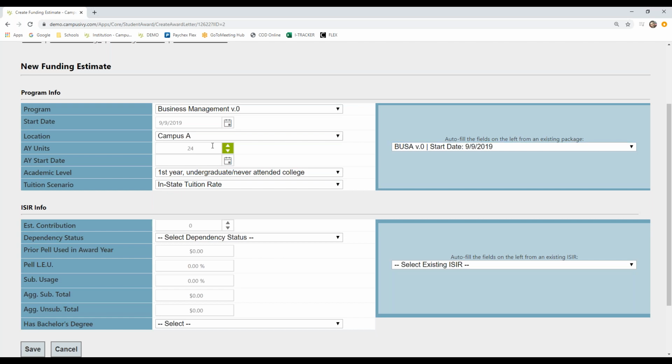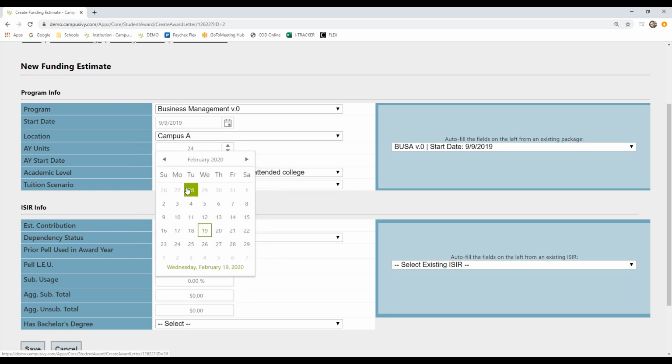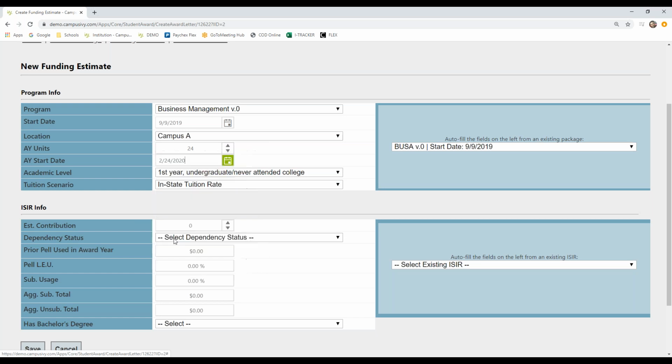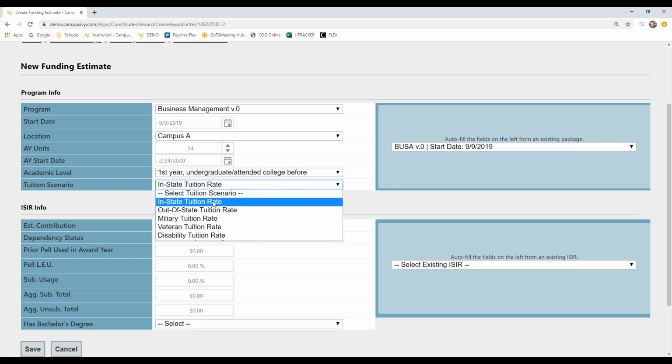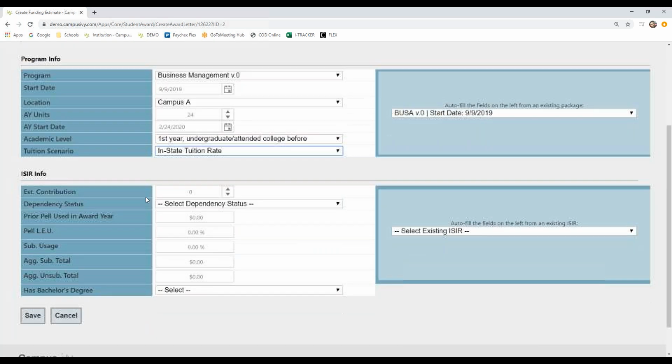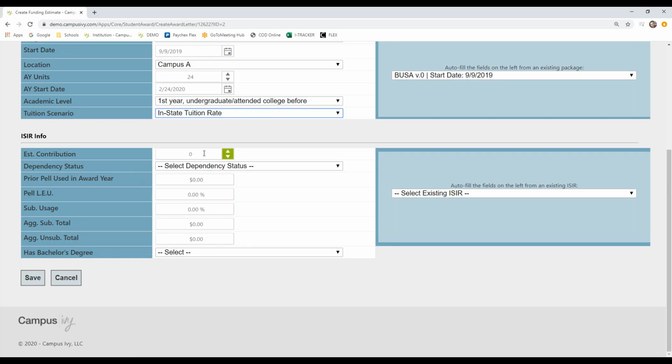Put in the units, the academic year start date, their academic level, their rate, and then the EFC, which was auto-filled, their dependency status, any Pell LEU or Pell used for that award year, sub and unsub, and then high school, bachelor's, yes or no, and then we would save it.